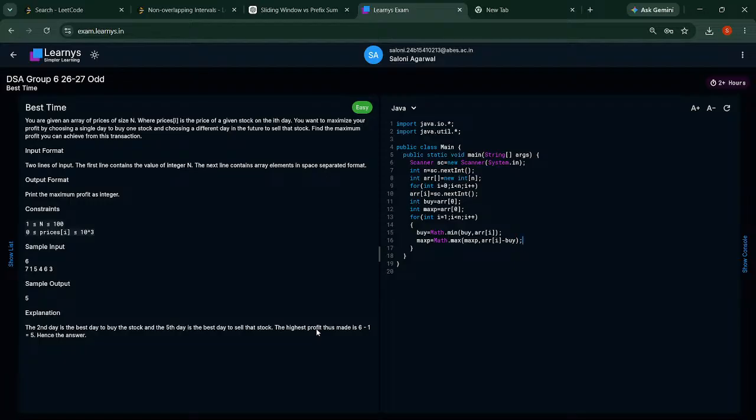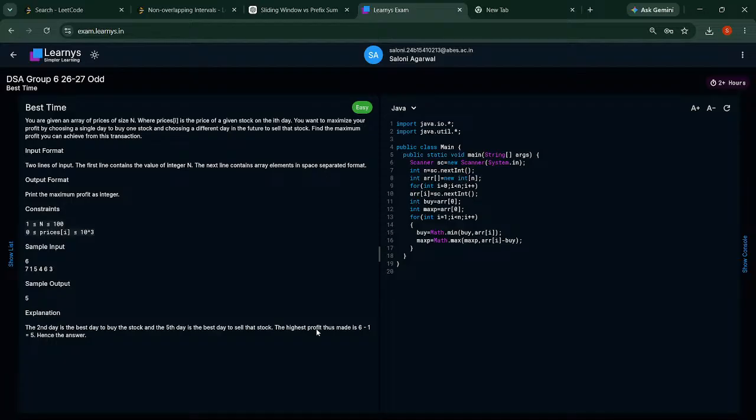Let's try on this. 0, 1, 2, 3, 4, 5. I bought it at 7, 1, 5, 4, 6, 3.